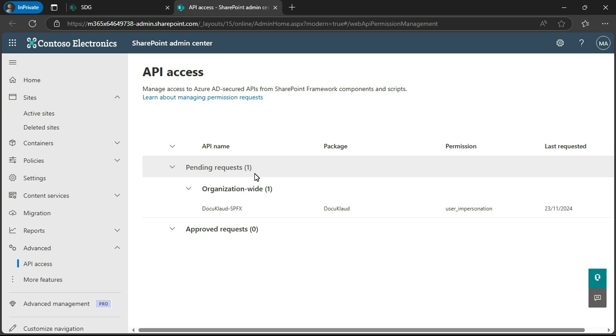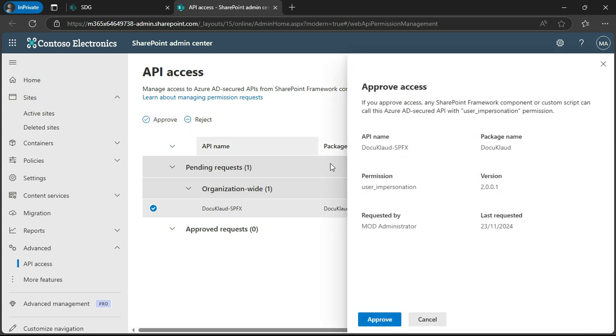Once the applications displayed in the SharePoint Administration Center have been shown, we will see that the DocuKlaud SPFX option has been displayed. What we need to do here is to click on it and then approve it. For this purpose, we just need to click on the Approve button and then Approve on this menu.